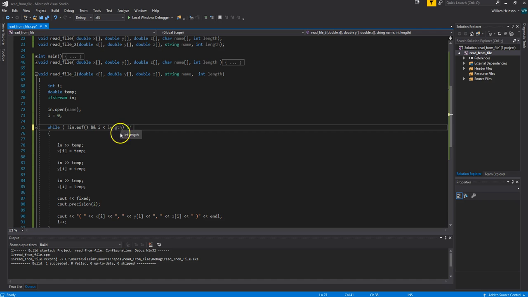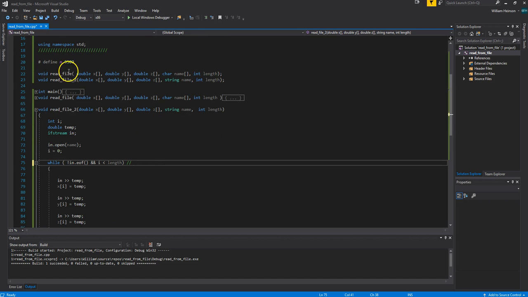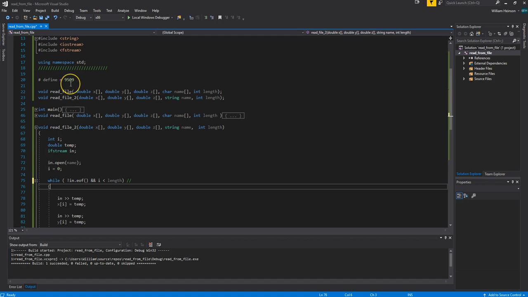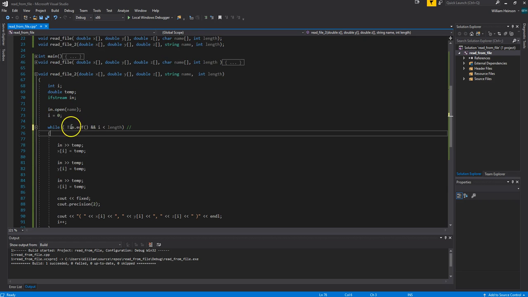So imagine that I messed up and there's really 10,000 elements in this file. Well, this says, okay, you're going to stop reading there. Or I messed up and there's only 9,000. Well, then this will stop us from going over the file and reading junk data. So both these are safe. So it's actually a little better than the C method, I think.